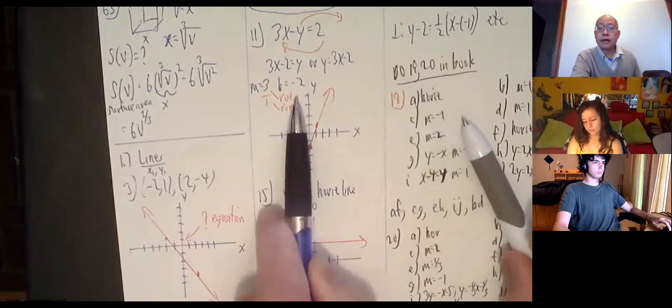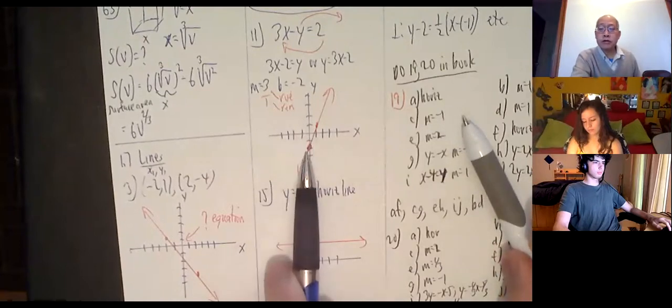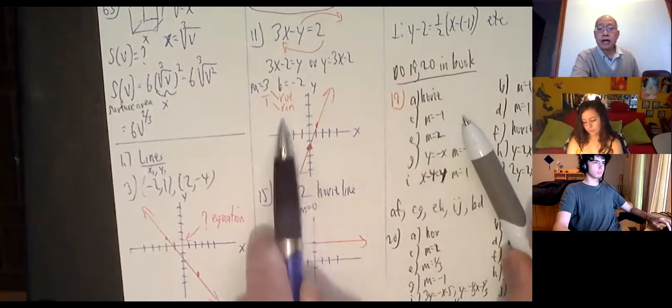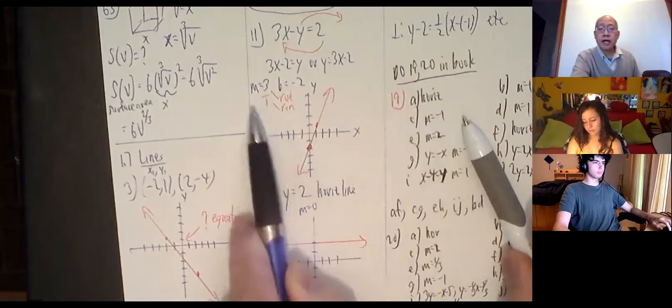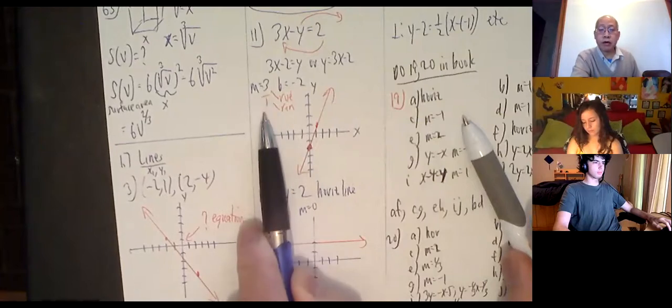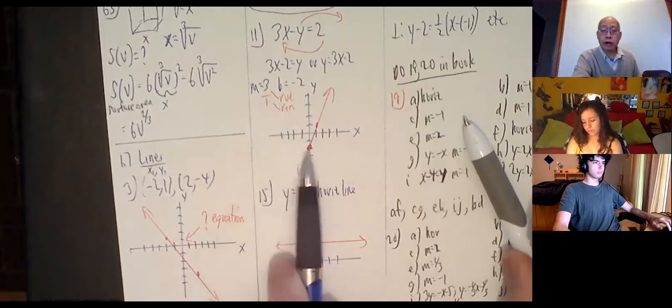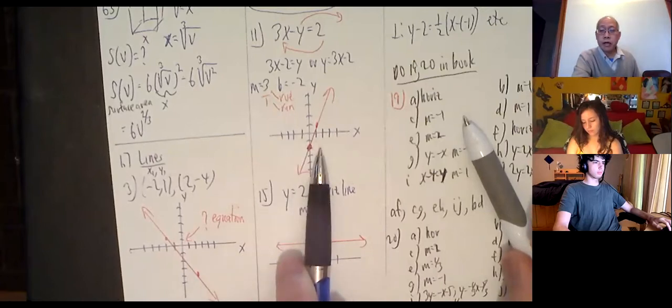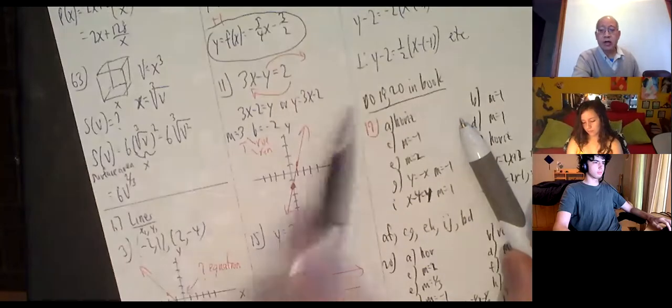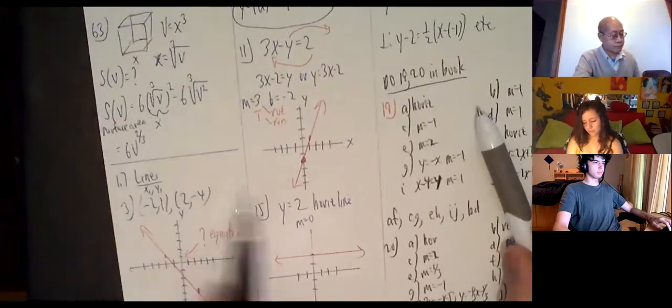Okay, so I start with a b of -2. So 1, 2 down, and then my slope is 3. That's like 3 over 1. That's 3 divided by 1. That's rise over the run. So I run 1 unit, and I rise 1, 2, 3. That gives me my second dot, and then just draw it after that.